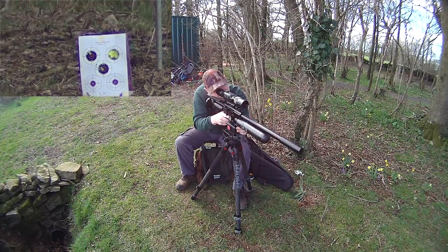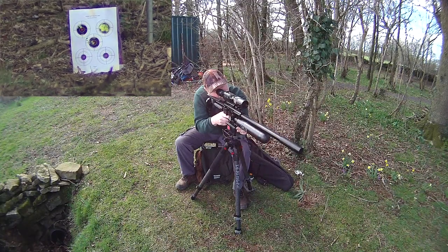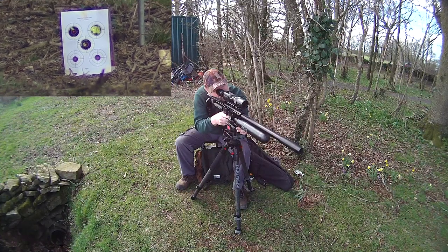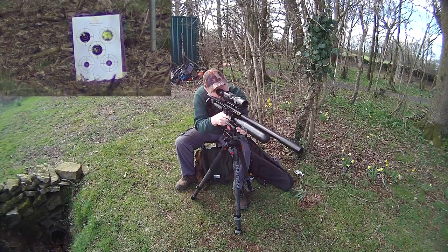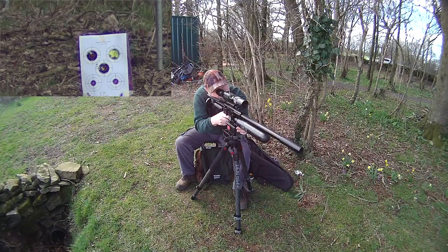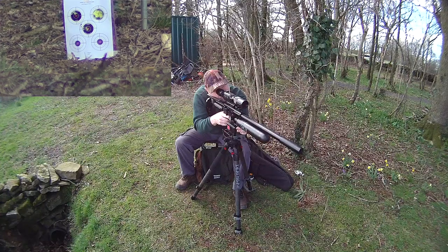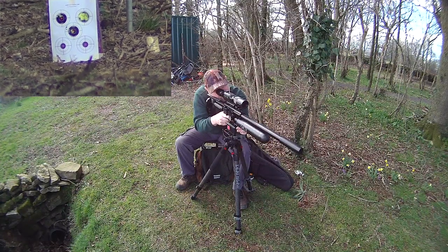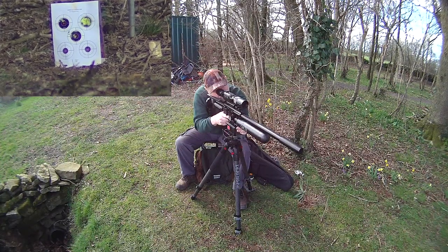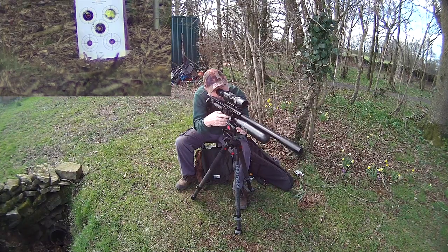Zoomed in at 6x now through the scope - at 6x that looks really clear and good. I'd like to see what it shows on the recording, to see how clear that is. Let's just hit that target there - there it is. Still got a few shots, keep going. Try down there - these don't always show up very well with that black background. You can see that almost - bang on. Still got some ammo.